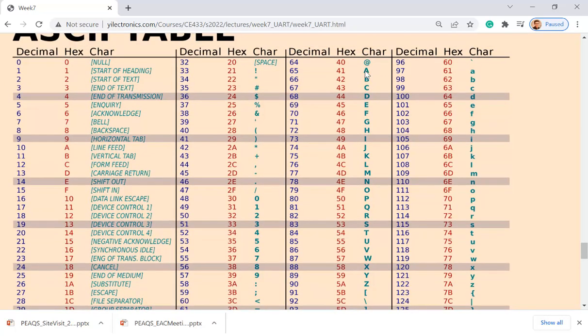That's a character, and the ASCII code for that is 41, which is 01000001. That's a hex number. And there are other symbols. So if you send 23, it's going to show a hashtag, and so forth. So you can look at the table for what you want to send to it.